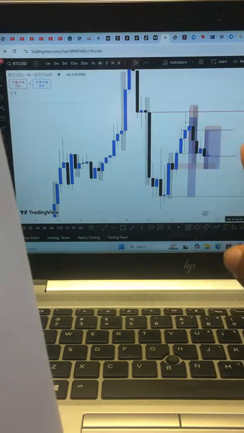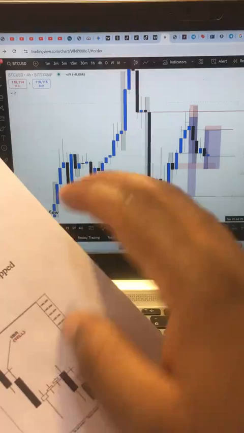This is BTC USD yesterday. We caught all these movements yesterday on live stream. Everything I'll be talking about right now is what I use in my manual. Even this entry was brought out from the manual. Based on your requests, you said I should use my manual to analyze trades on live stream.